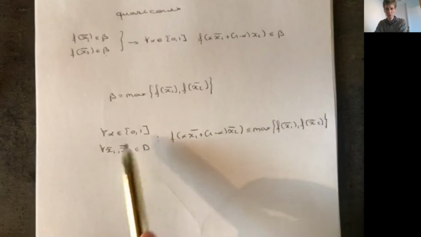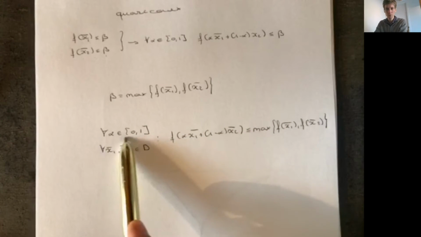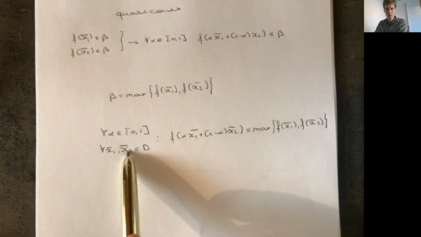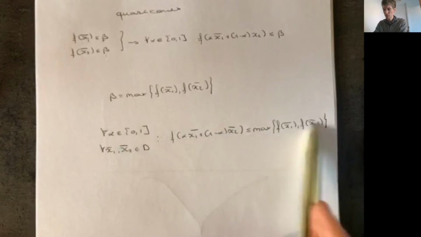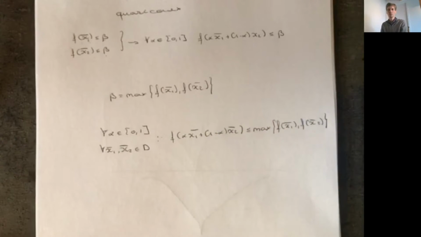Okay, and then you also had the notion of strict quasi-convexity, and this requires that this property holds, and in addition for all alpha strictly between 0 and 1, and for all x1, x2 that are distinct, then this holds with the strict inequality. Alright, so for every concavity notion you have an opposite convexity notion, and for every strict quasi-concavity notion you have an opposite strict convexity notion. All these are very similar to each other, and you can read the definitions and details in the lecture notes.